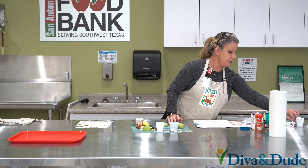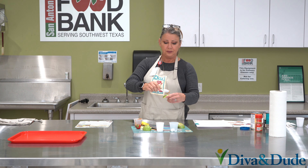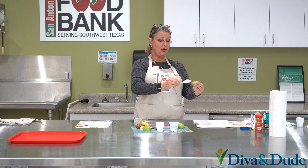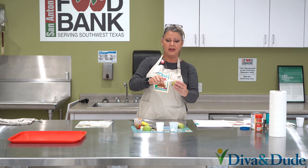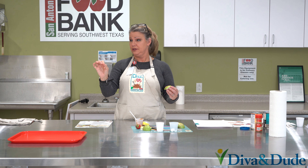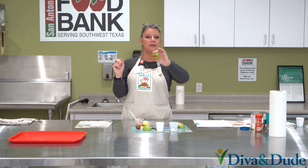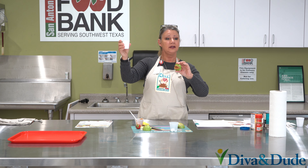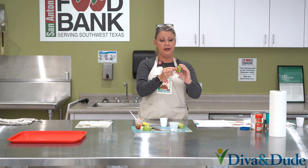So you've got your spoon and you're just going to take out the peanut butter and just spread a little bit in the middle of your wedge. One side is going to be the bottom part of the mouth and the other side is going to be the top of the mouth. The peanut butter is going to be the sticky part for the teeth, so we're going to take our slivered almonds and put them in the peanut butter.